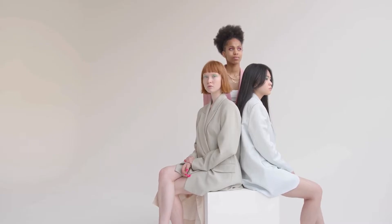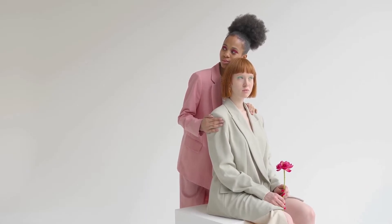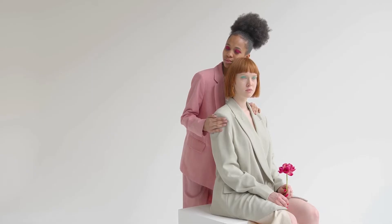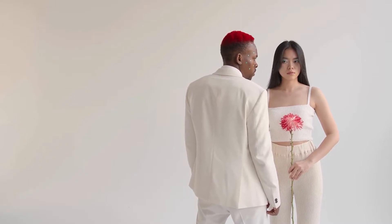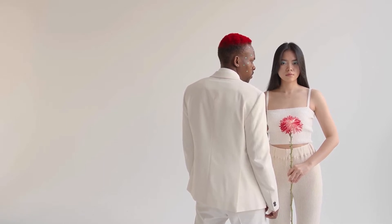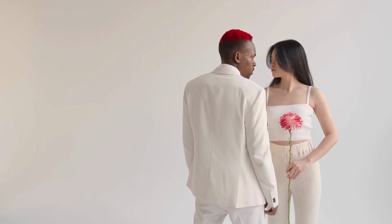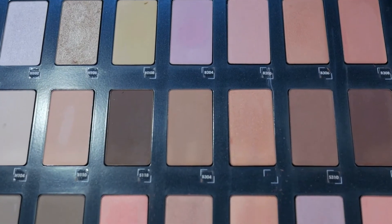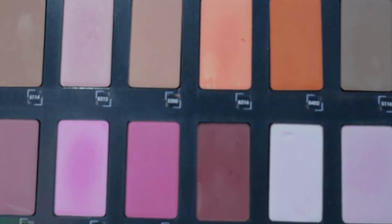For cool neutrals, craving a serene, calming vibe, mix green with its complementary red. Opt for rich crimson or warm yellow-reds for a touch of depth, or go for lighter pinks for a soft, dusty effect. The second method is the Triadic Mix, which involves combining three equally spaced colors from the color wheel. The resulting neutrals tend to be more complex and nuanced, offering a wider range of possibilities. For a greige symphony, play with the harmonious blend of yellow, blue, and a touch of red — adjust the ratios for endless variations: more blue for a cool, smoky greige, or more yellow for a warmer, oatmeal-like hue. For earthy delights, explore mixing burnt umber, yellow ochre, and a hint of green. This trio creates rich, inviting browns with subtle green undertones, perfect for adding depth and grounding a space.